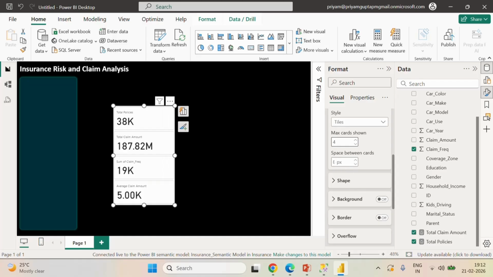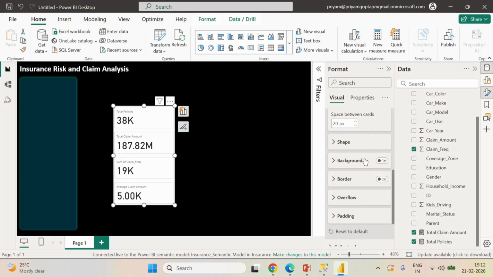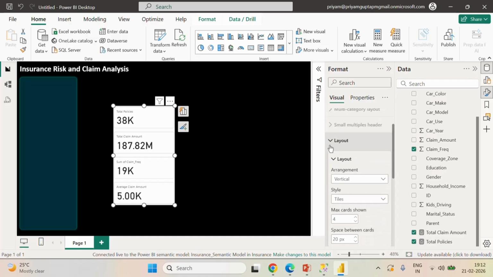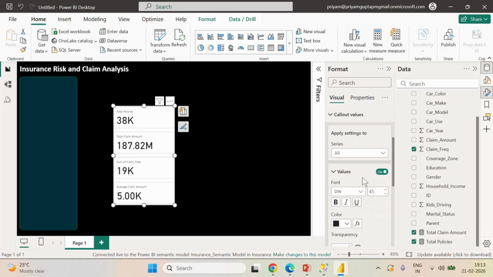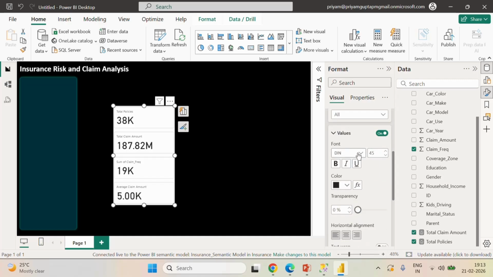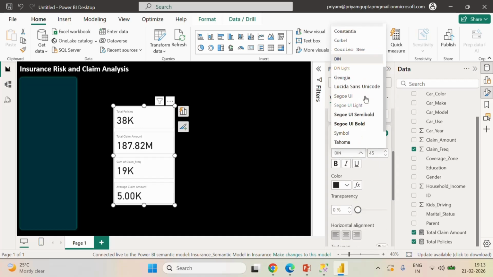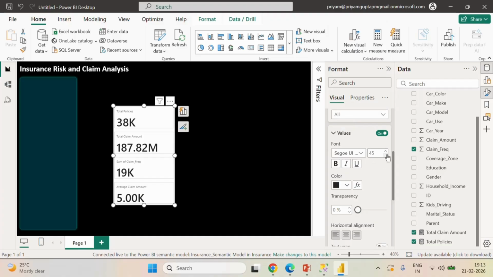Now we are going to set the space, which will be near about 20. Now let me go to callout values. Here we are going to choose Segoe UI semibold, and the size will be 28.